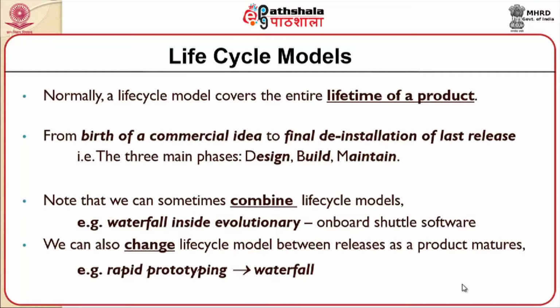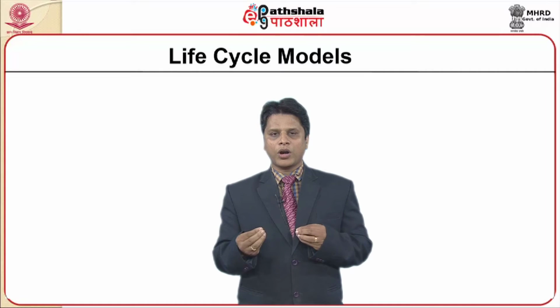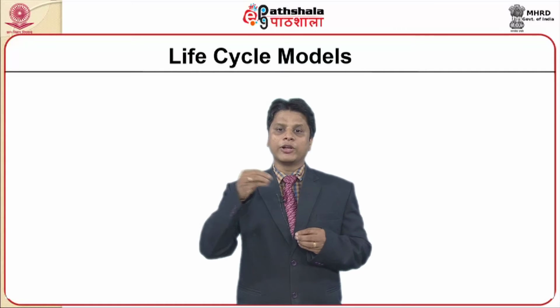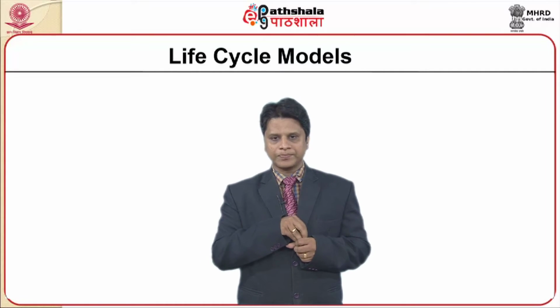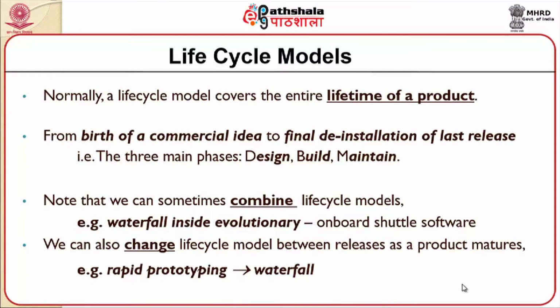Here we may have to note, sometimes we can even combine models. I have listed some different lifecycle models, but we can even combine certain lifecycle models. Say for example, the waterfall model can include evolutionary models sometimes. Like for example, onboard shuttle software. This requires not just evolutionary computing, but it also includes the waterfall model on top of it.